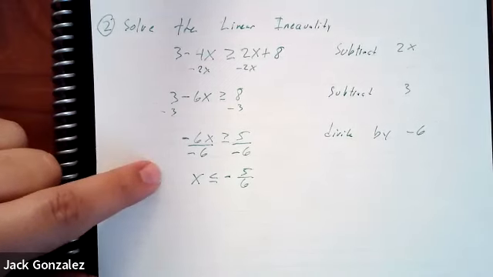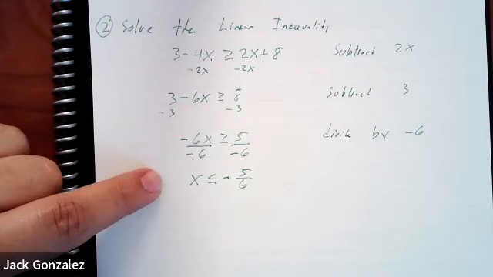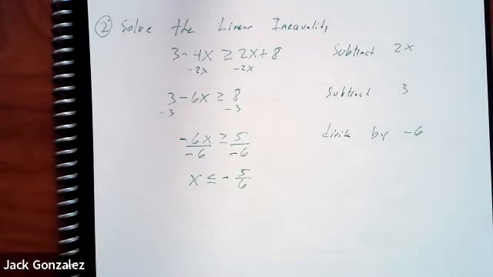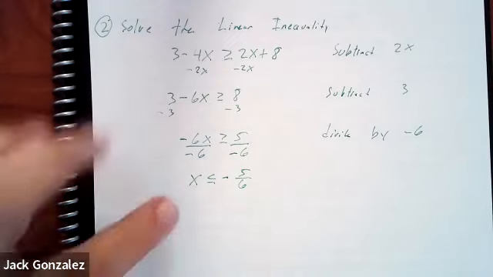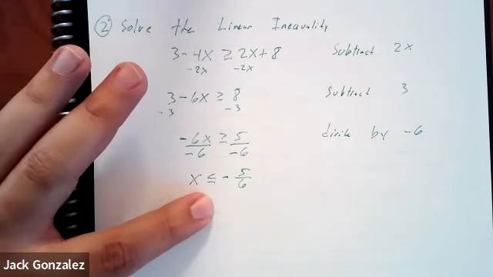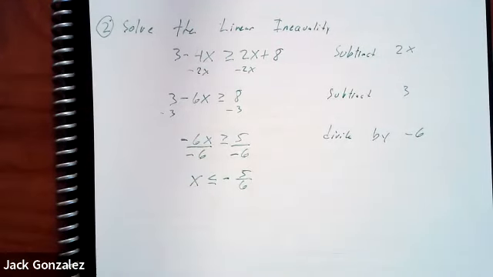Now, how do we read this and what does this mean? Is x greater than or less than, or equal to, negative 5/6? Close, but less than. Whenever you point at it, it always points at the smaller one, right? I think in elementary school they told me, I don't know about you guys, the smaller one eats the big one, right? Oh yeah, there you go. The crocodile eats the big one. Okay. But that was a long time ago, so I forgive you for forgetting.